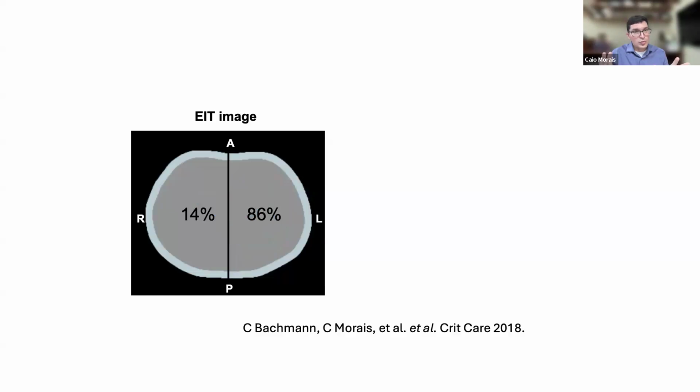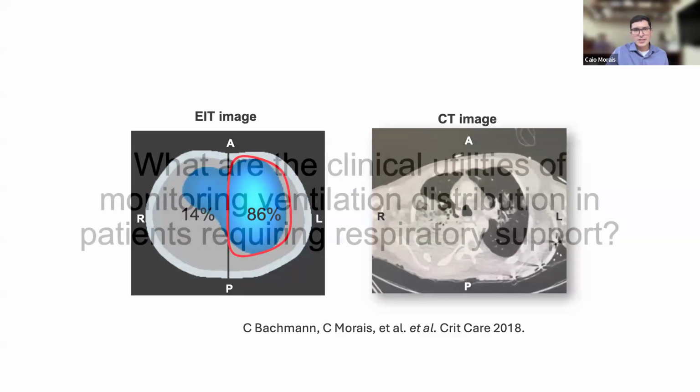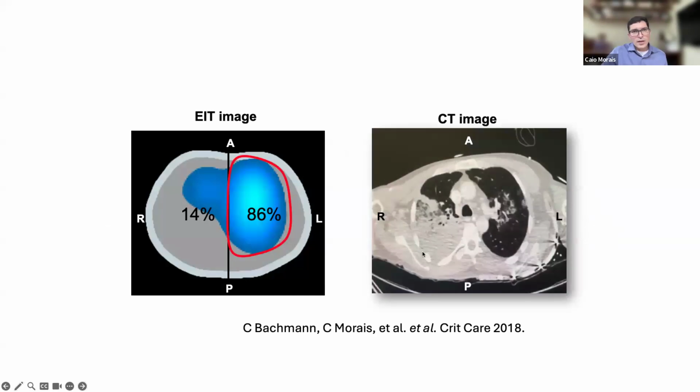First, we need to be sure that the electrodes are well positioned, that we don't have any procedure effect on the image. Once we are 100% sure that the image acquisition has good quality and we have this kind of image, we are ready to further investigate this patient because probably there is something wrong. And that is the case. This patient has a huge pneumonia in the middle and posterior right lobe.